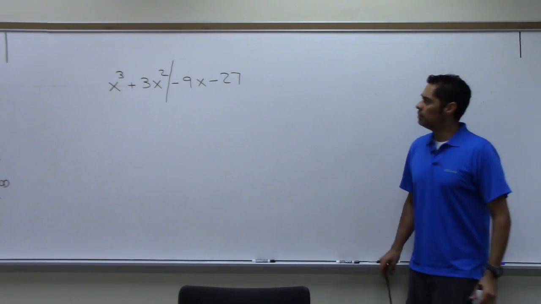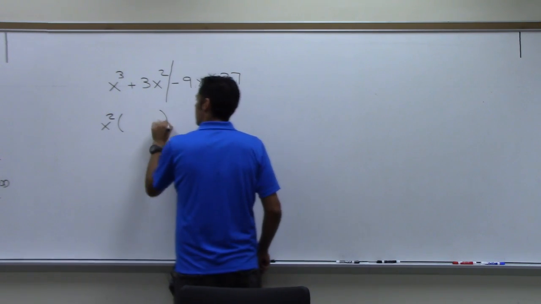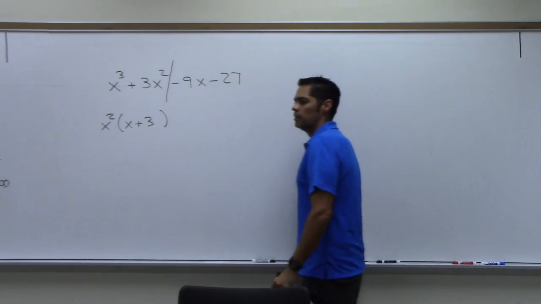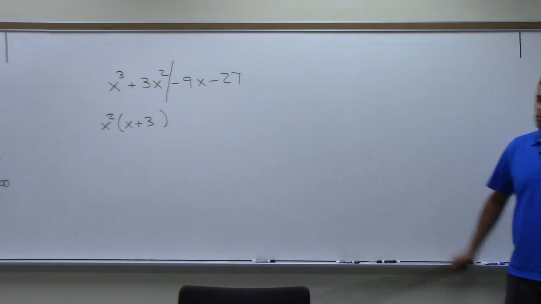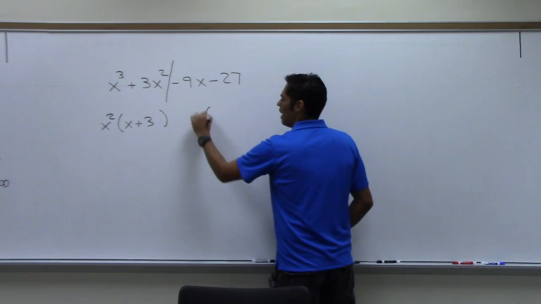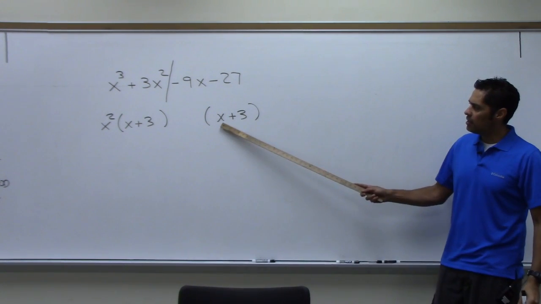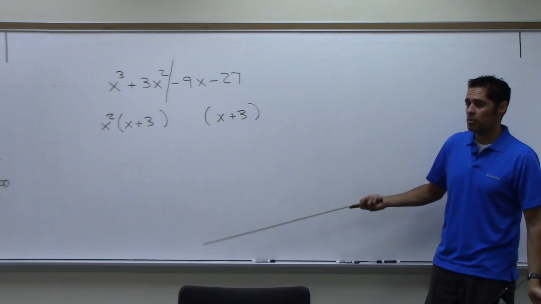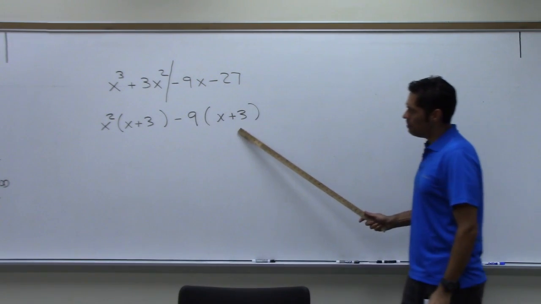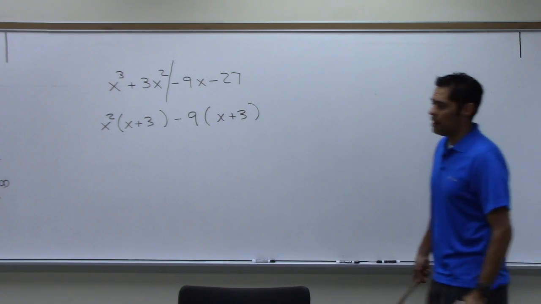What comes out of the first one? X squared. What's here? X plus 3. Good. Next one. Do y'all like that matching thing where we just write it? Okay, let's just do that. And now you have to turn x into negative 9x. Your only option for that is negative 9. And just double check, negative 9 times 3 is negative 27. So it works.